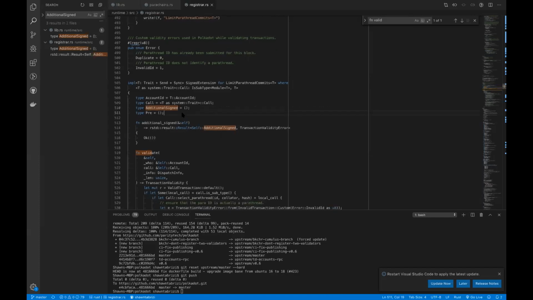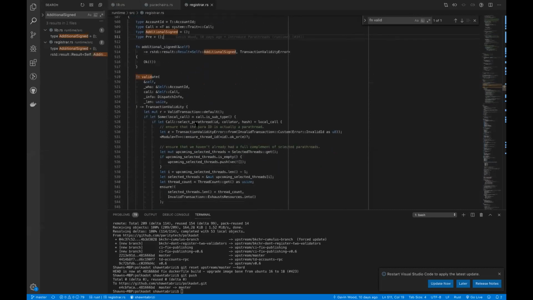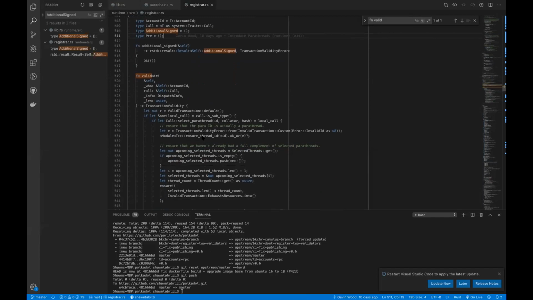And the idea that they do here, and I think this is really quite clever, is they built the auction system within the signed extension itself. So the way this works, in combination with the fee system which I showed you previously, is that transactions get ordered with a certain weight. And then in this case, the first N people who asked to be part of this auction will get a slot. So the way to think about it is, let's say there are 5 slots and 10 people. Everyone would submit a transaction to this one function. It's like a dummy function.